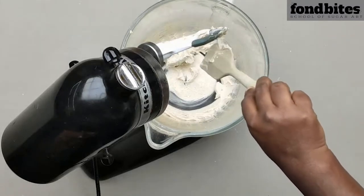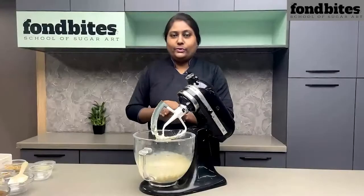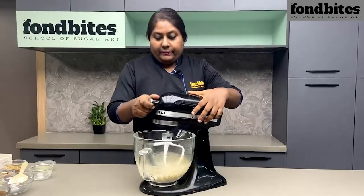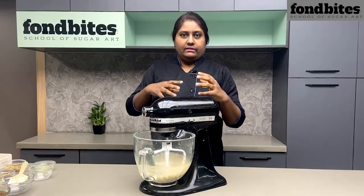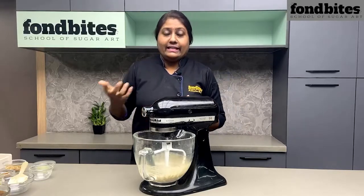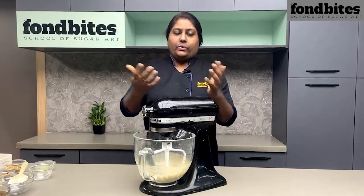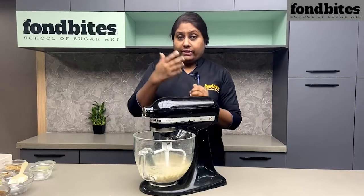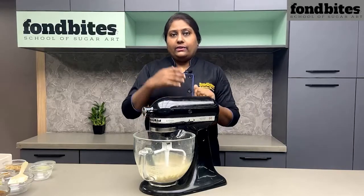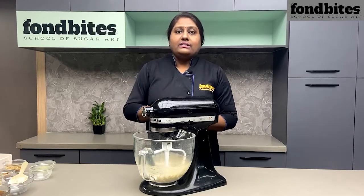Now into this I'm going to add egg, and every time there is a recipe with egg, there are quite a lot of egg substitutes and all that, right? So either I come up with a recipe with a substitute for eggless itself, if I've tried that myself and seen the results, then I'm just going to give it to you upfront. But then there are certain recipes which I can be very sure of what egg substitute would work, and you could try it out and I'm pretty sure that it is also going to work well. So this is one such recipe.